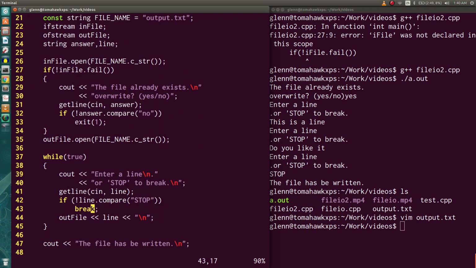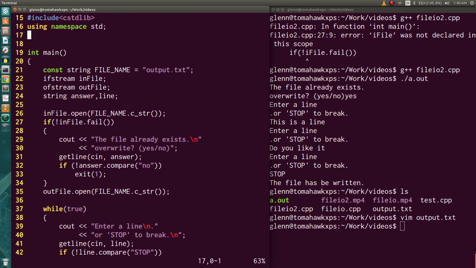Then if the user decides that they actually want to open the file and overwrite it, then we open it as an out file. But in order to use the file name as a constant, so we don't have to keep rewriting it over and over again, we use the C-string method in both cases.